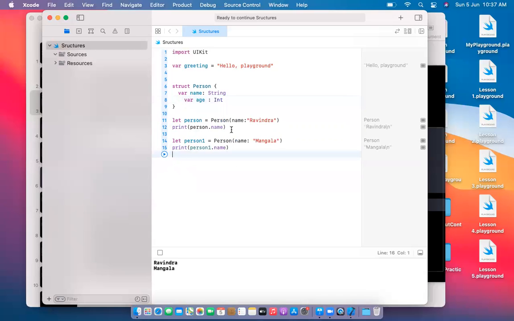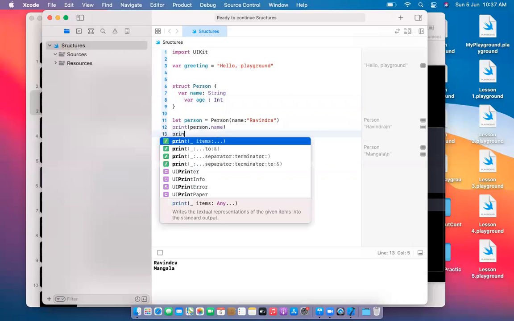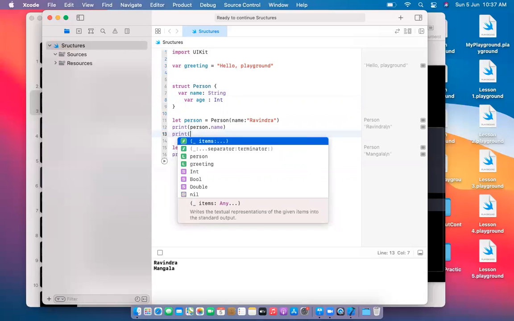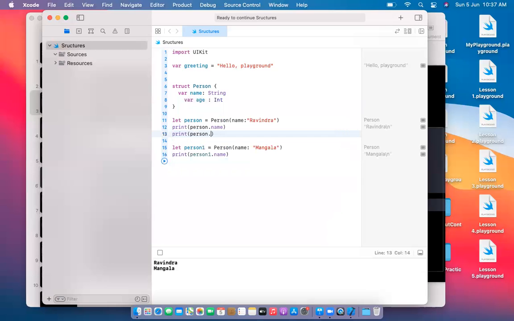Now if I want to print the age, you have to call this let person.